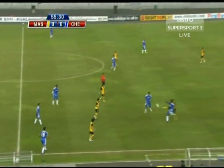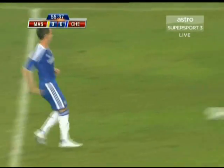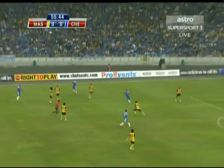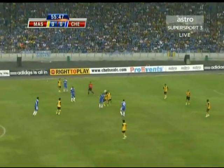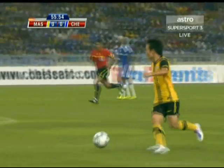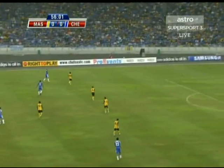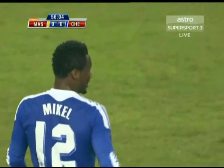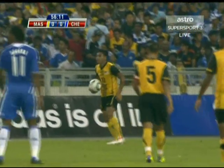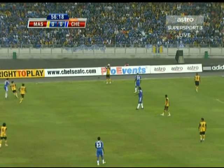Paulo Ferreira with the throw for Chelsea again, to Drogba. Then Drogba with a left boot aims it in the direction of John Terry, miles away from where Terry had to run for it. Ashley Cole inside to Anelka. Anelka looking for his two fellow strikers up front, Drogba and Sturridge, but this time they have a lucky break. The ball broke to them, but they weren't able to capitalize on it, and now the Malaysian side can take it away. Oh, poor pass, trying to push it through, but John Terry was back there, and so was John Obi Mikel. But poor pass from Mikel out on the far side, way off target. There was a chance of a break there. Joseph Kalangti was looking up to see if Amri Yaya was making the run, and Amri was, and had held the line, but I think it was Chaloba who got in the way.